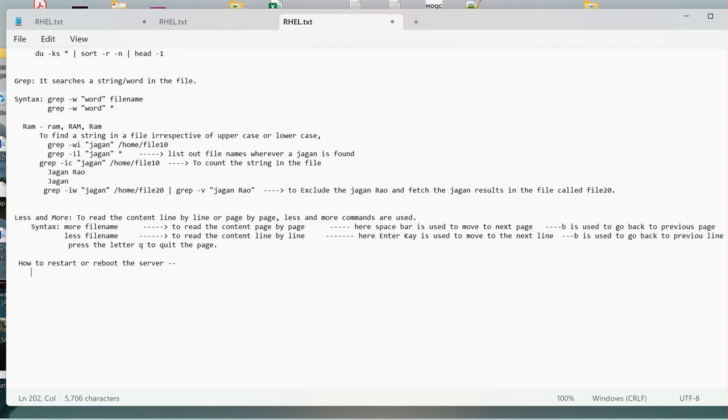We have the shutdown command. To reboot the server, shutdown -r reboots the server after 5 minutes, or shutdown -r 10 for 10 minutes.